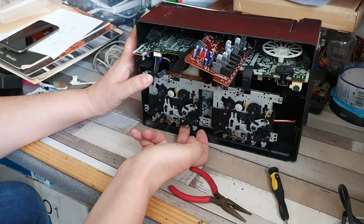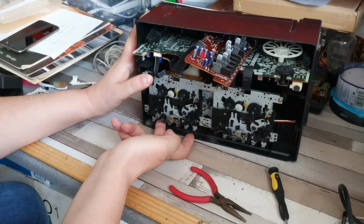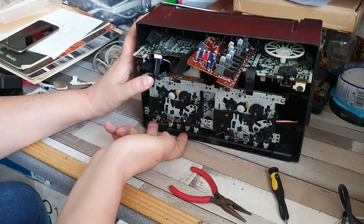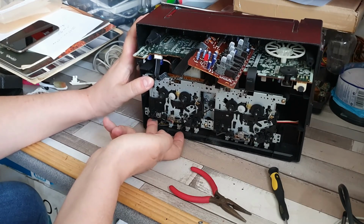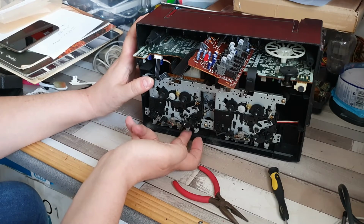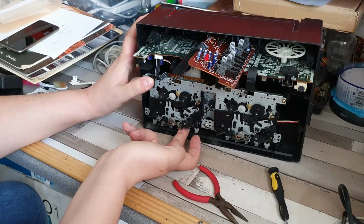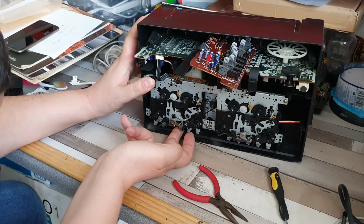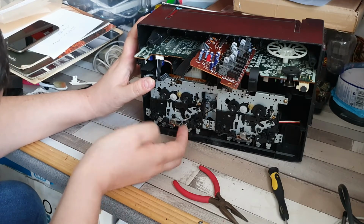That's stop, I think. That is play. That's play and record, as you can see there. And there you go. All the record does is just bring the erase head up. That's stop and eject. That will be fast forward or rewind, one of the two. Also fast forward or rewind, one of the two.